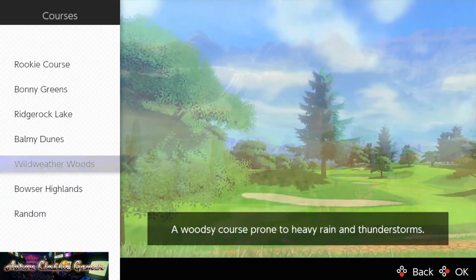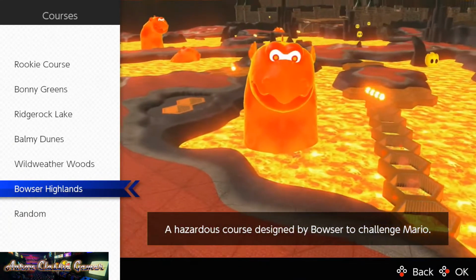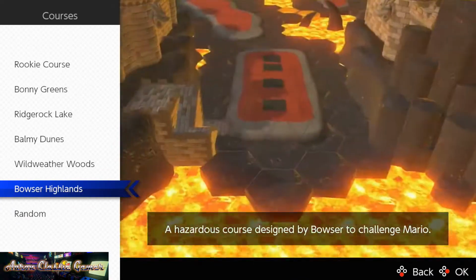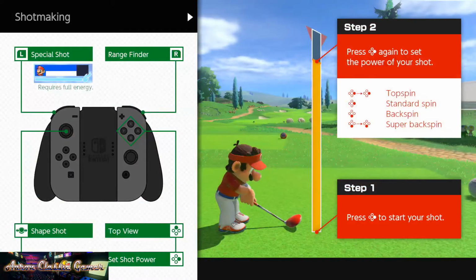The last course to play is Bowser Highlands. I've not played this level yet. Looks eerily familiar. Some Nintendo 64 goodness of Bowser's Castle. So let's go ahead and get over there and play that course. We're going to go ahead and play 18 holes here. We're going to start on hole 1 with normal wind. We're going to leave special shots on.